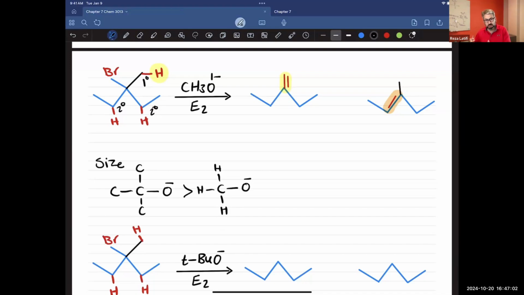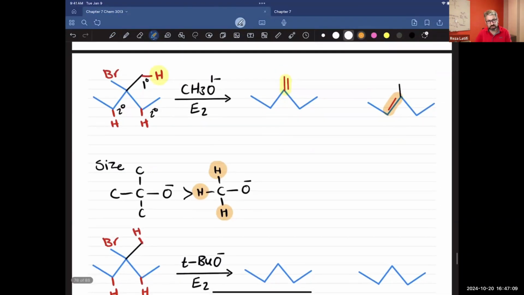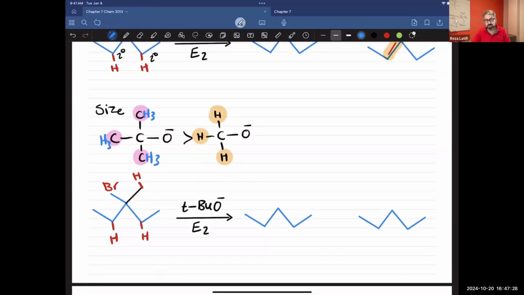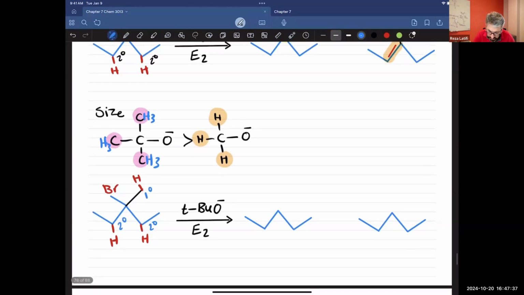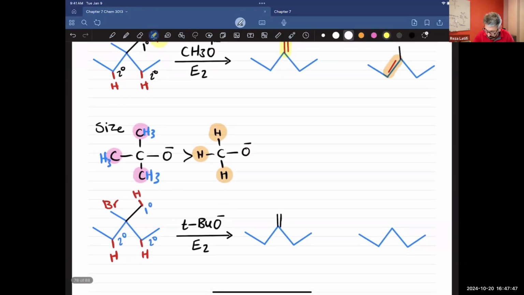Now, if you make the base bulkier, so for example, instead of using hydrogens on the methoxide group, I'm going to replace them by methyl. And remember, methyls are bulkier than hydrogen because each is a carbon attached to three hydrogens. So this is going to have a huge steric effect, and because of it, the base cannot reach the secondary carbon much. It will prefer primary carbons, and so the main product will be the Hofmann product. So this is going to be the main product, and again, let's highlight it.